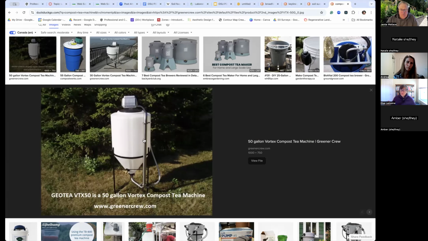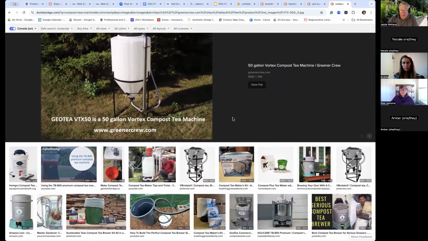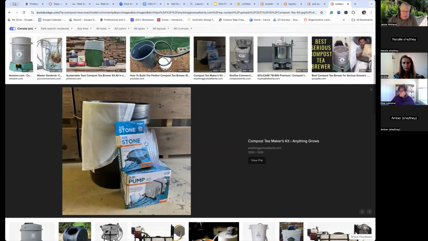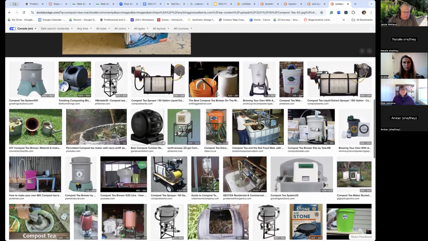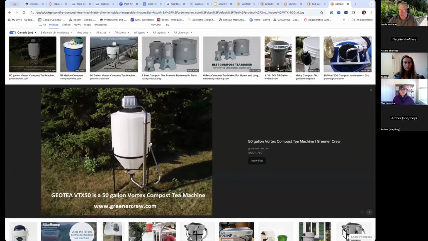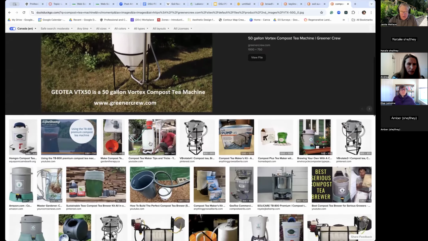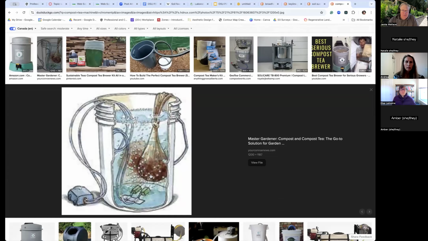And what we do is we have a mesh bag, and we fill that with compost, and we drop the bag into the tank. They're specifically made for compost tea production. We leave that for about 20-30 minutes. There was a cutaway. Go down a little bit in your screen. Yeah, there, on the left, it looks like there's a bag. There you go. So I wouldn't recommend this method, but this is the concept.